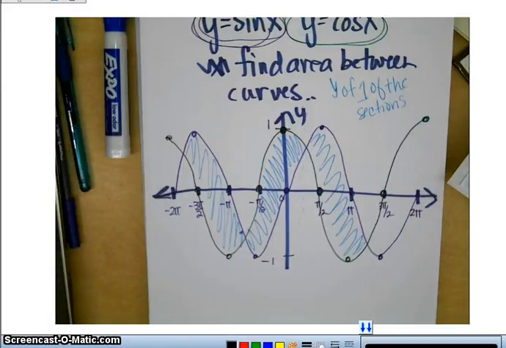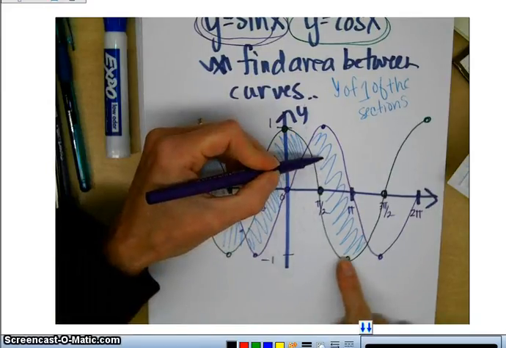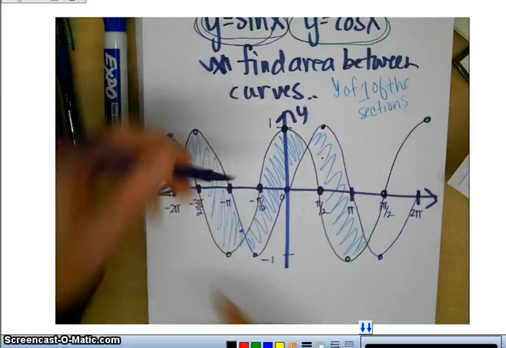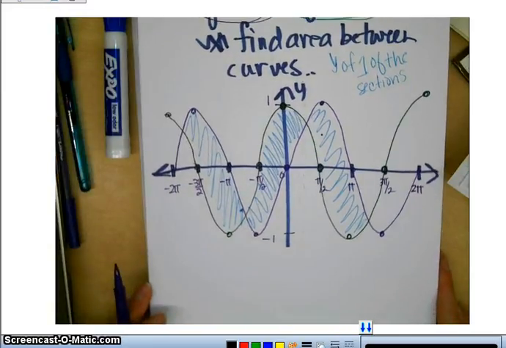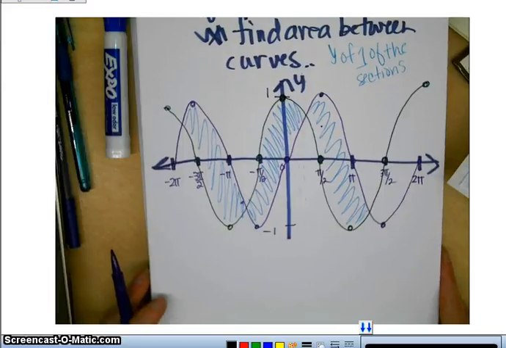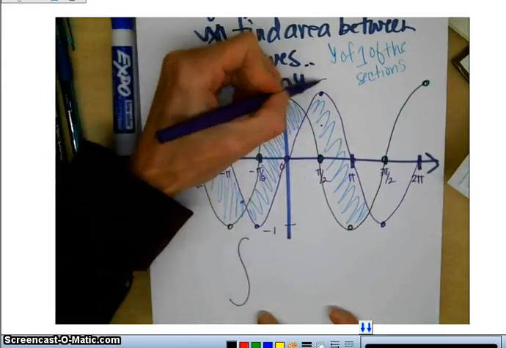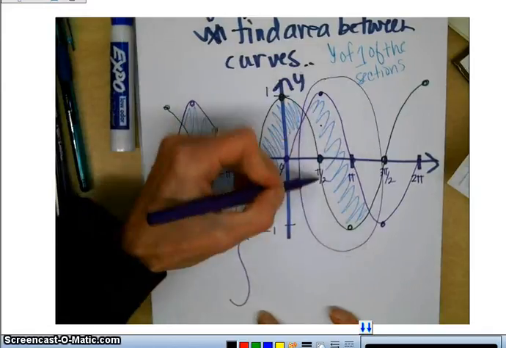All right, so let's pick one that's nice. I don't know that there is one. So do you want to find the area of this one? Yeah. Or this one? Does it really matter which one? It really doesn't. They're all going to be the same. We just need to be able to write the integral. So let's pick this one. Okay, so we're going to find the area of this one.